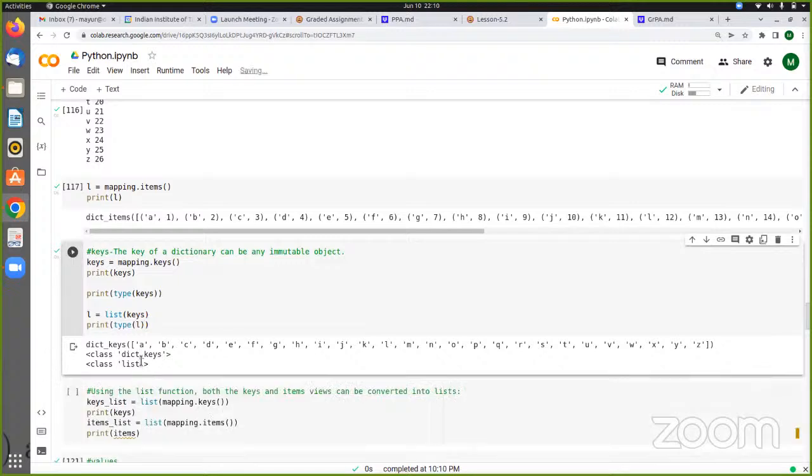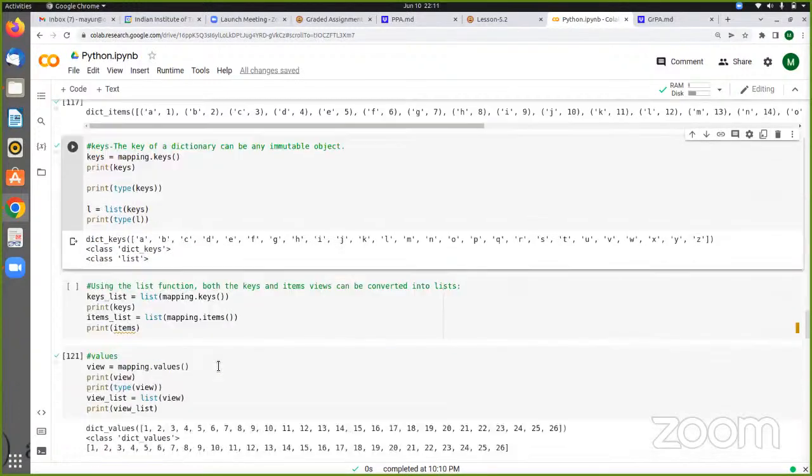this is the difference between these two, right? But you can iterate over this. We have seen how to iterate over the keys. You can just apply a loop there and you will get every element separately, same as if you convert it into a list and iterate over it.